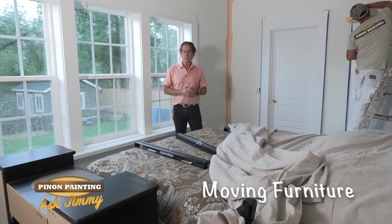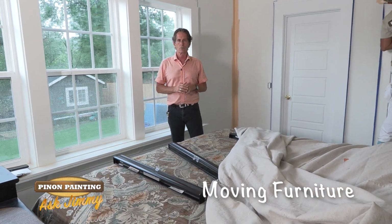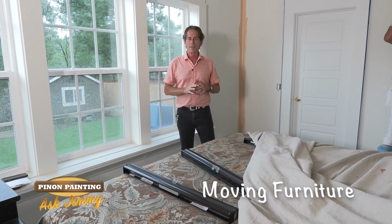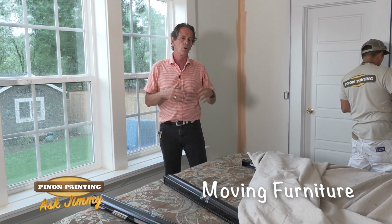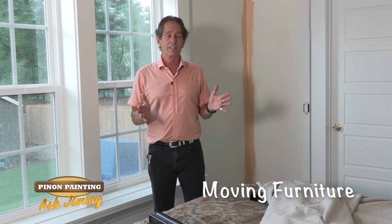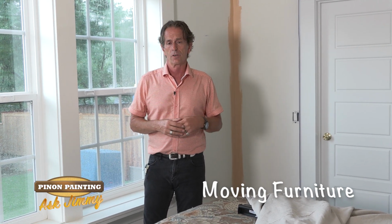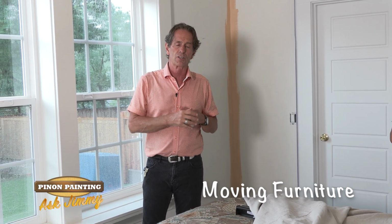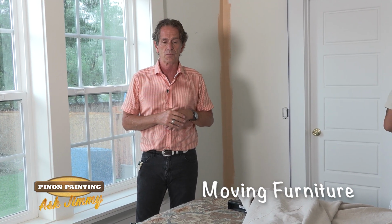You've got a heavy entertainment center, a heavy break front, a heavy china cabinet. Don't worry about it. It doesn't take much strength for two of our guys to lift one corner up. We slip a moving pad underneath of it and work our way around, get a moving pad under all the corners, and then it just practically moves like it's on wheels. Almost everybody's got a king bed in their home nowadays, and king beds are terribly heavy with today's mattresses. So we know we just got to get under there, put moving pads under every corner and under the center supports, and then it's like that bed is on wheels and it just moves along just fine for us.